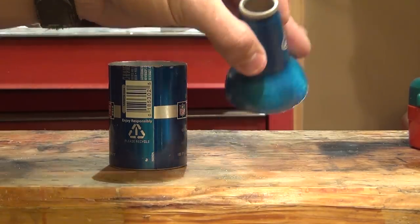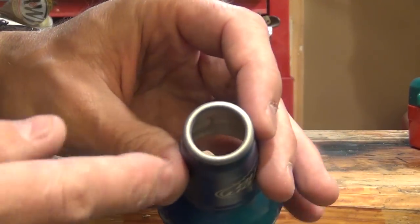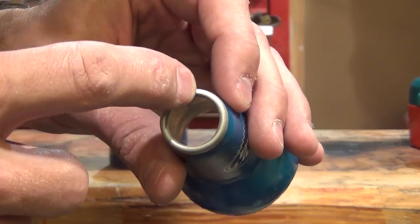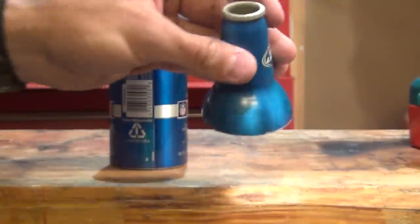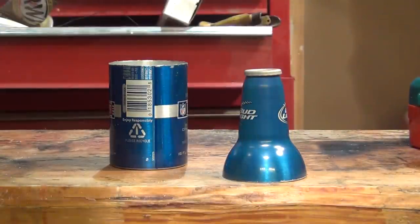Okay, the next step in the process is to take this can and I'm going to basically cut two little grooves going this way and two grooves going this way, and those are going to be grooves for the fuel to flow through. So let me put my earplugs on and I'll cut those grooves.